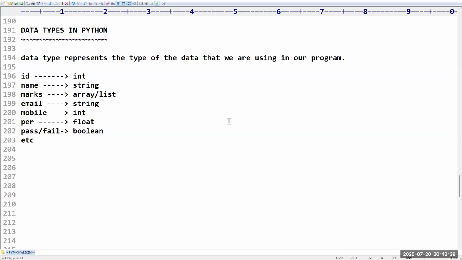Yeah, Jagannath, that's what we have done. Data type means what type of data we are storing. If you take name, in the name, what are you going to store? For example, Jagannath. These are characters, so it is called a string. What is meant by string? A group of characters. Like that, what type of data you are storing is called a data type. Clear?